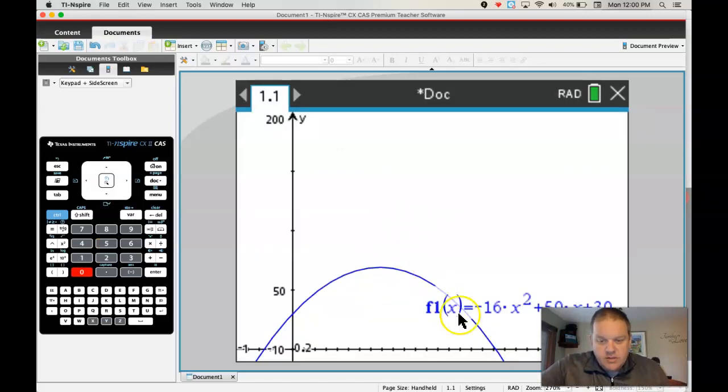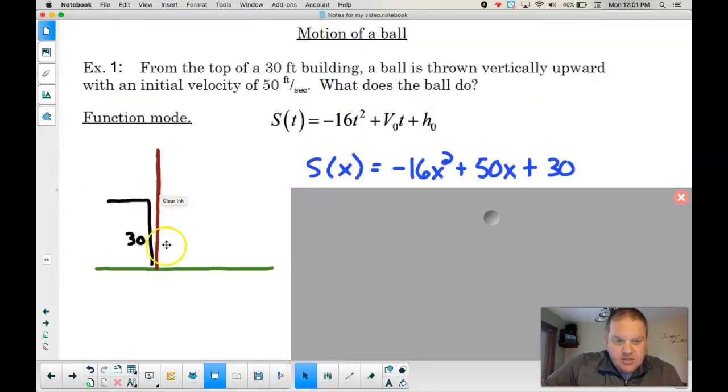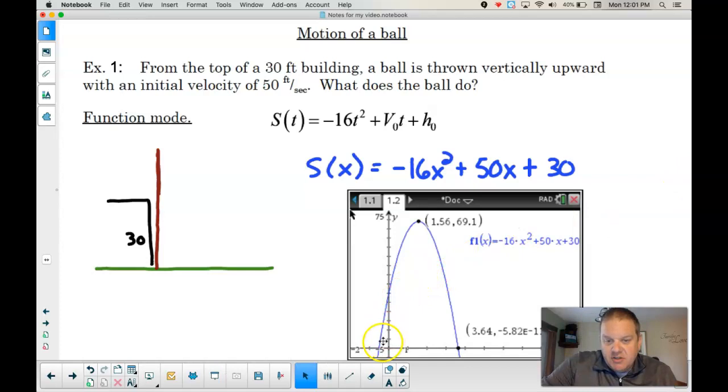Okay. So there it is. It actually looks parabolic when I graph the function, but the actual motion of that ball is just straight up and down because this is a function where x is representing time. X here is not horizontal distance in this particular case, because the ball is going straight up and coming straight back down. X here now represents time.